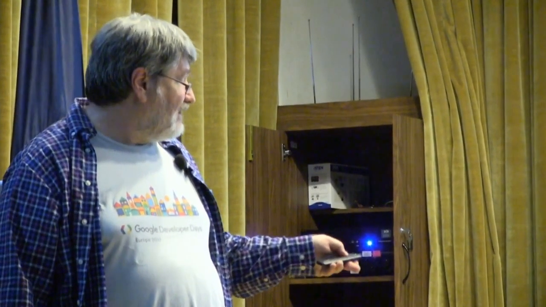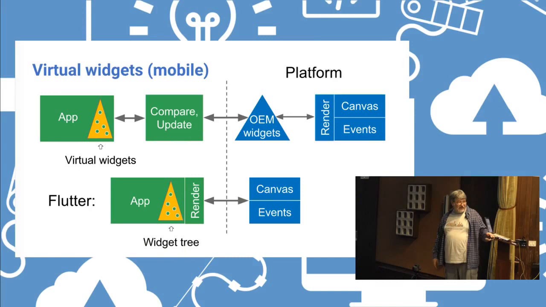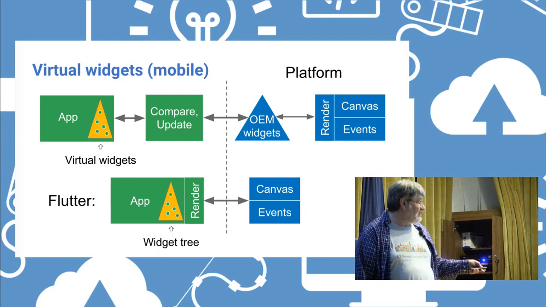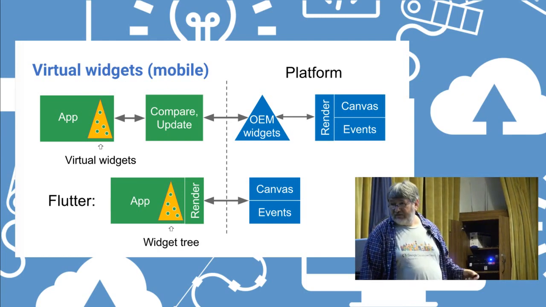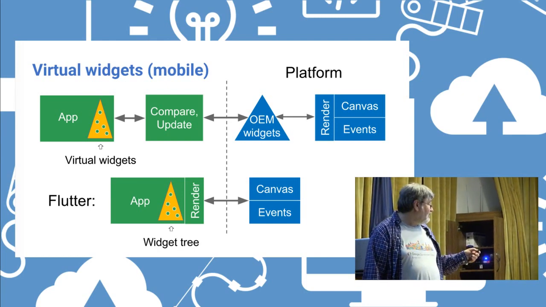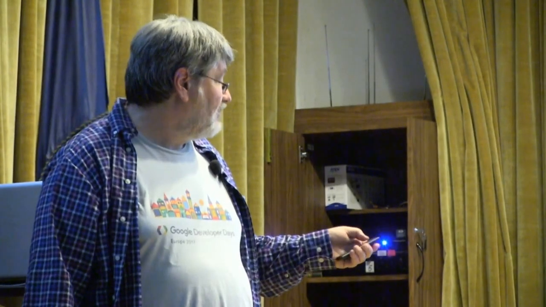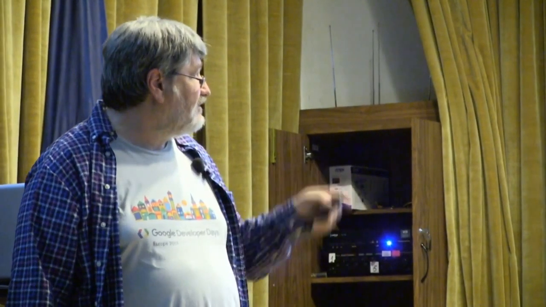And it does the same things as here. It checks to see only what has changed, and it only re-renders those things that have changed. And it gets the benefit of reactive views. And it renders directly to a canvas on your phone. So only the parts that have changed get updated.